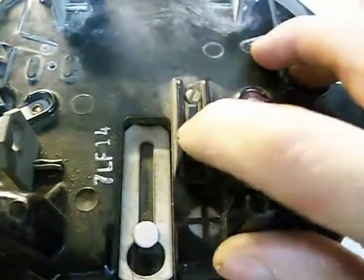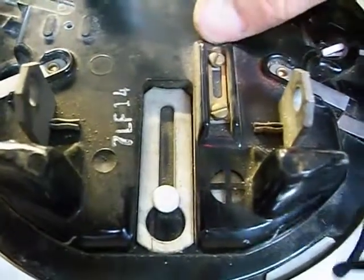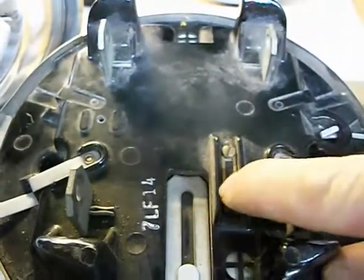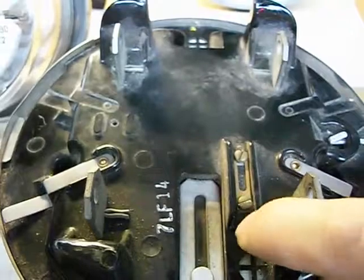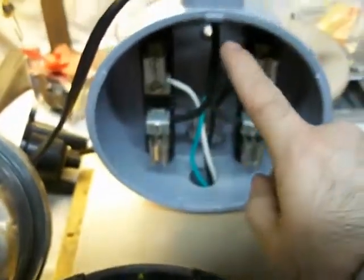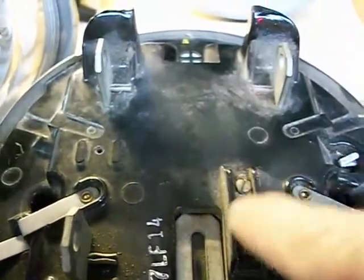Just a quick fact: on the back here there's a jumper. If you would loosen this screw, loosen this one, and slide this back, it stops the internal movement but allows the electricity to continue flowing through here. In the past, residents in this area and all over that had this style meter — it was notorious for them to pull their meters and undo this. Some of them would take this jumper out altogether, feed an additional wire — thin gauge, like thermostat wire or bell wire — and connect it to these two terminals and operate it from a switch in the house. So if they were running their air conditioning and didn't want their consumption to register, they would turn the switch off.